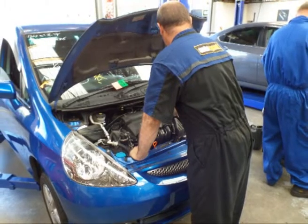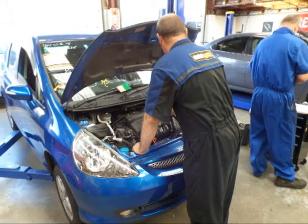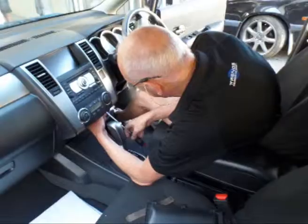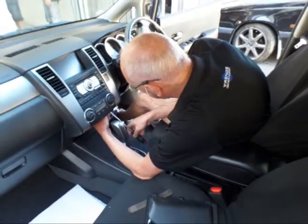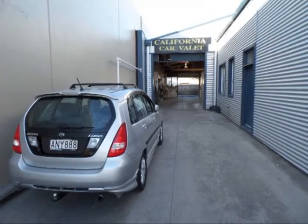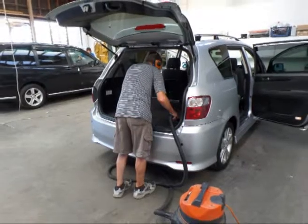Here any necessary work is carried out, and once again our mechanics give the car a once over before completing a full service. All our cars are installed with a band expander, and CD players are checked by Trends Car Stereos on 4th Avenue. Finally, the car is professionally detailed and made to look its best, including a full cut and polish on the outside and a thorough clean inside and under the engine bay.